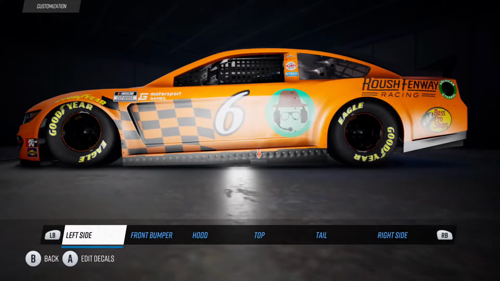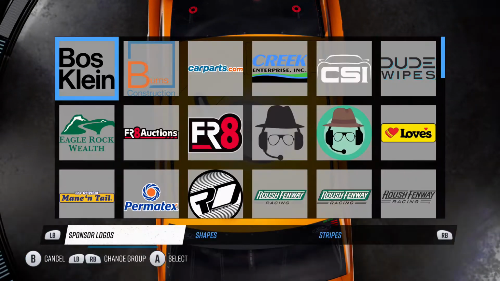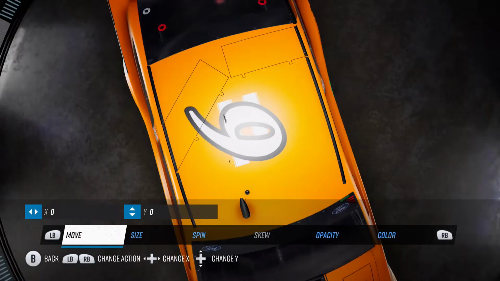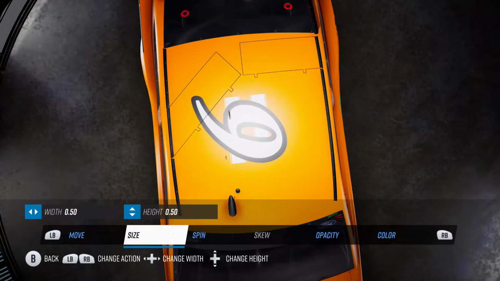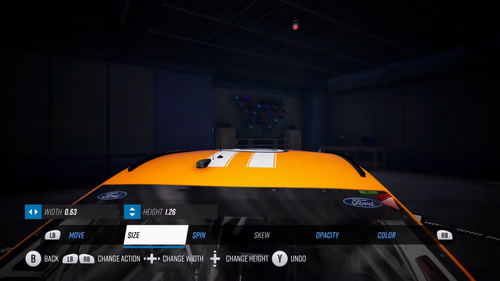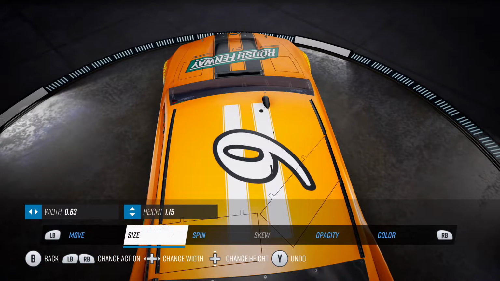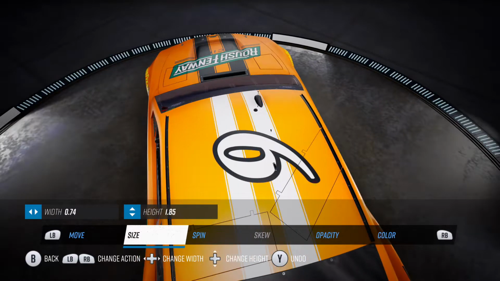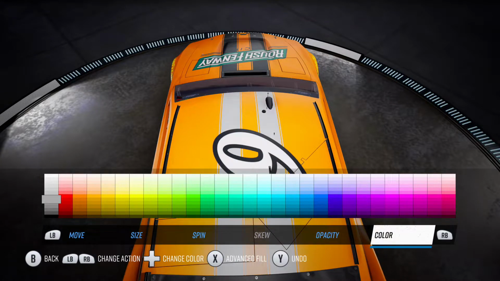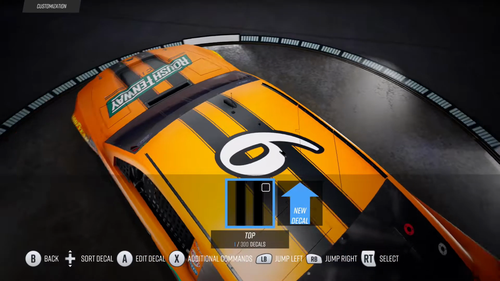We're going to try and get to the roof. There we go. And we're going to add some stripes up here. Get those. See if I can. I can't really see what's going on. There we go. I'll just spin around here. Should be about the right size, and then there we go. That should be about right.